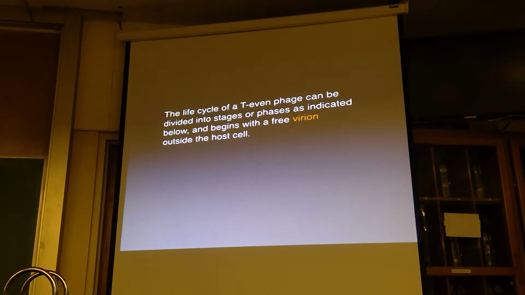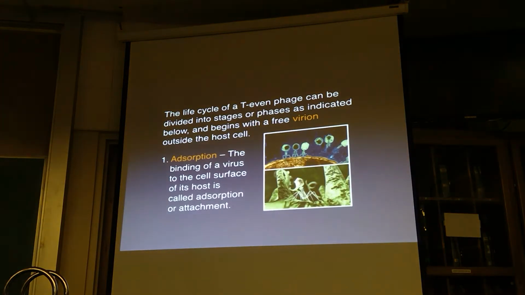So this guy's quite a bit larger. That gives you an idea of how small these guys are. Again, the virion is the complete form of the virus, so you have all the components of the virus. This thing is going to attach to the surface of the host cell. This attachment step, for a long time, references called it adsorption. Adsorb means sticking something to a surface. Now a lot of the references are saying, oh, we'll just use the word attachment. So you can call that first step either adsorption or attachment.